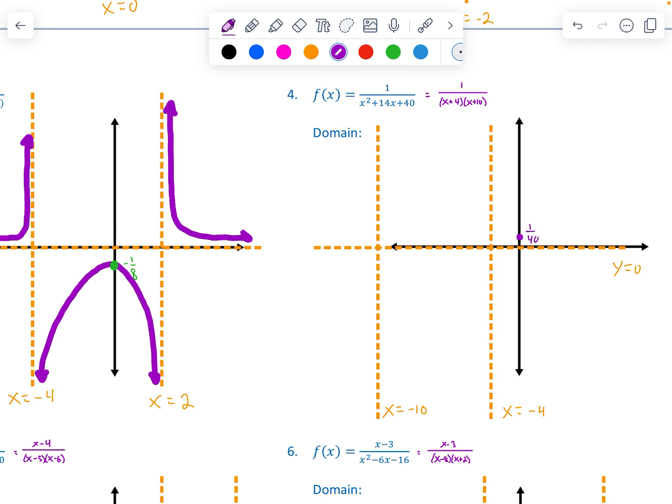And then we can draw the graph through that point, not crossing the x-axis and following the asymptotes. So it looks something like that. I'm going to undo that for a second and move this. So this piece has to look something like this.